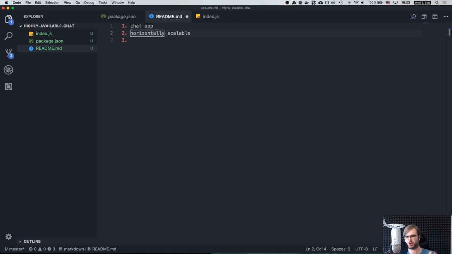Also, just a quick disclaimer, I am by no means a scalability expert. I did scale a couple of medium-sized apps, let's call it this way, with a few thousand users in my work time, but this is basically the most experience I have. I do have an understanding of how it should be done, but I'm not an expert. And if any of you who are watching this are experts in this and I screw up somewhere, please do correct me in chat or in comments or whatever you like. I would be more than happy to learn more about the area.